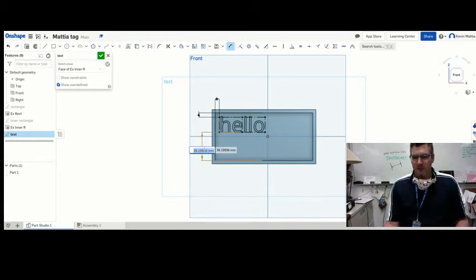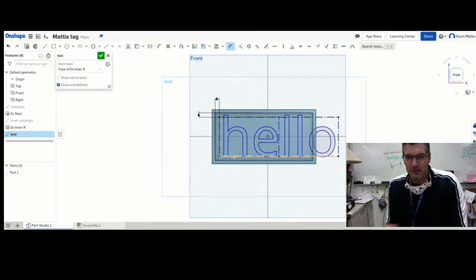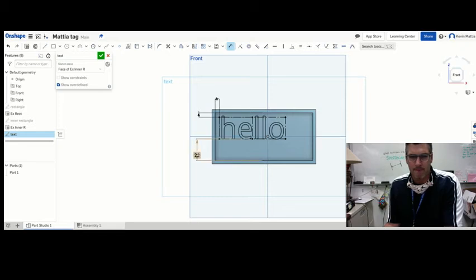And if I make this 4, it's going to make the hello a lot larger to fill that space as I put there. It's going to keep it to the same size as I had it before, but that doesn't work. I want it in the upper left quadrant. So I'm going to go back to this dimension. I'm going to delete it actually. I need to dimension it to give it back to where I was. So let's say I want to make this 20. Nope, I'm going to change it again. I want to make it 25.